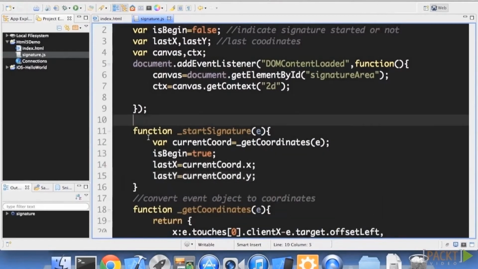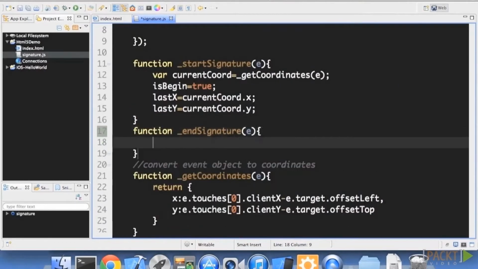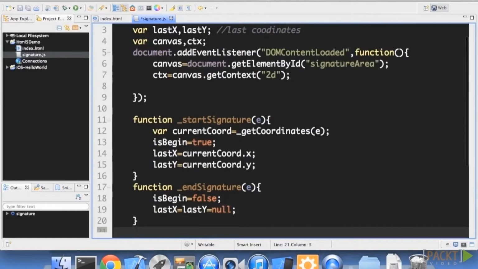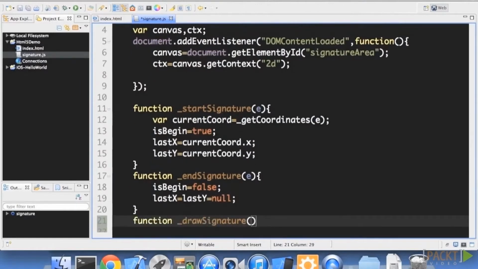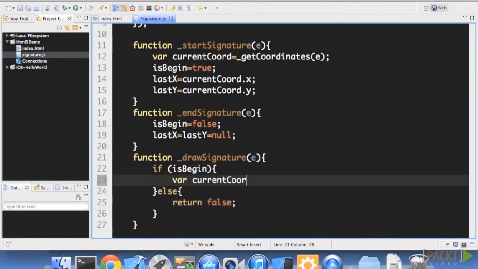The end signature function acts in the opposite manner. It sets the isBegin variable to false and cleans the last coordinates. Then we write the draw signature function. It first checks whether the signature has started, and then draws a line between the last coordinates and the current coordinates.